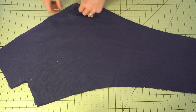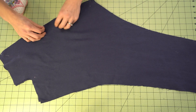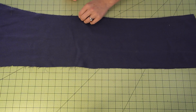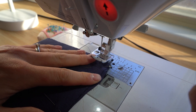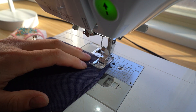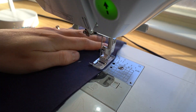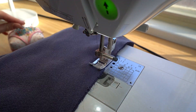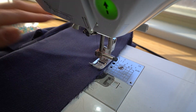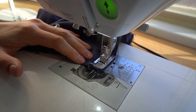Once we have that all cut out, let's get to sewing the collar and the front of our jacket. We've got this piece here and we're going to place both sides right sides together, pinning along the edge which brings that collar point and the large curved edge, which is the front of the jacket. We're going to stitch along here using our seam allowance — none of these edges are finished yet, we'll do that a little later. Stitch across that large curve, pivot at the corner, and go all the way back up to the end, backstitching at the beginning and end to lock in your stitches.